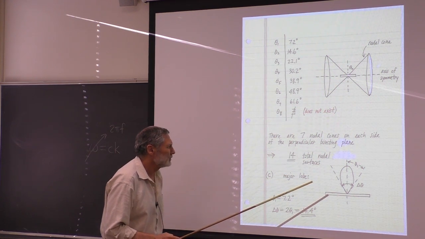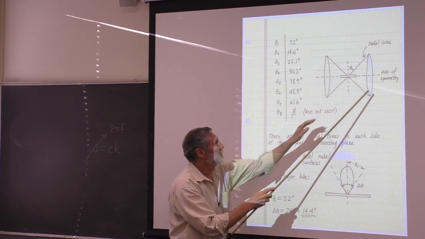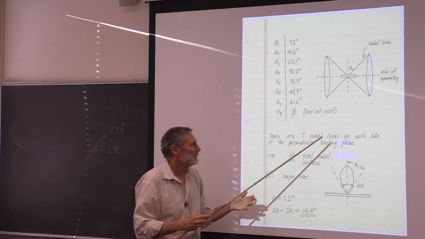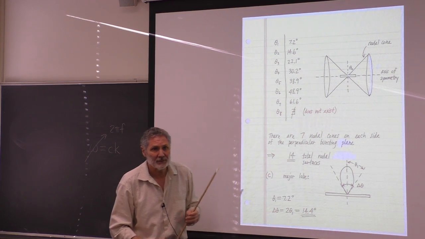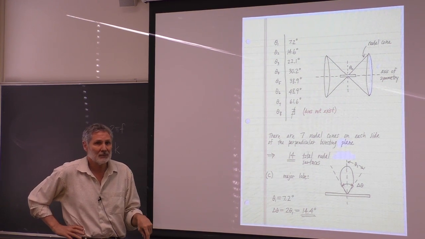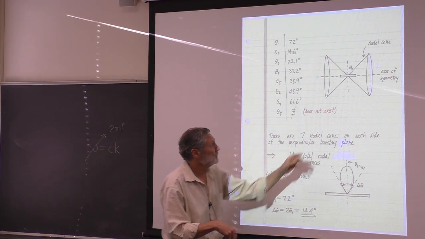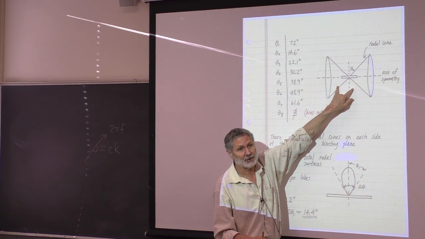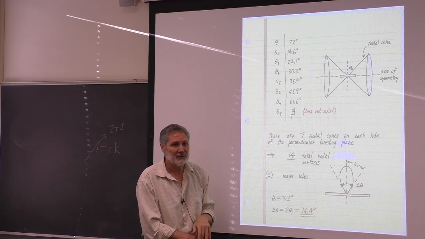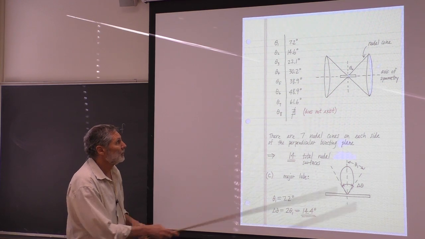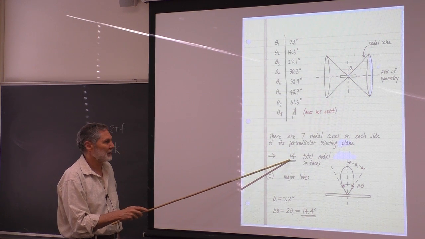Okay, so how many total nodal surfaces are there? Well, there are 7 angles here, but by symmetry, it all depends on whether you count a cone as a surface or a double cone. What I've drawn right here is a double cone. You can call that one surface, and people have called that one surface. But here we're just going to count this as 2 surfaces. There's a problem like this on the quiz, and I tried to be very careful about this. You don't want to be off by a factor of 2, right? So because there's 7 here and 7 here, there's going to be a total of 14. That's what they asked for.